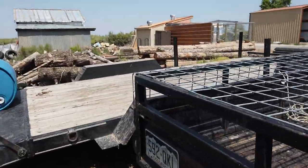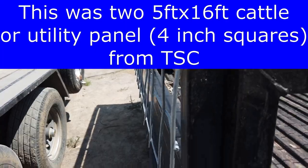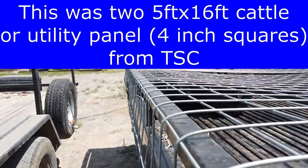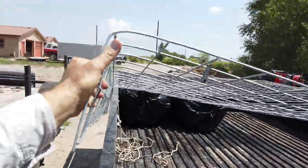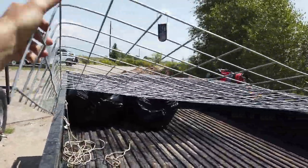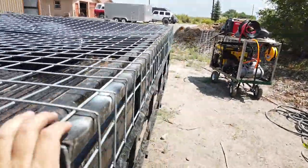I don't know. So we bent this side. It was kind of hard to bend these, and you can see the bends didn't come out super straight or super great, but it does work, and that's enough to hold it down. And you can lift it up and throw some trash in and set it down. These over here, I tried to get them a little sharper.